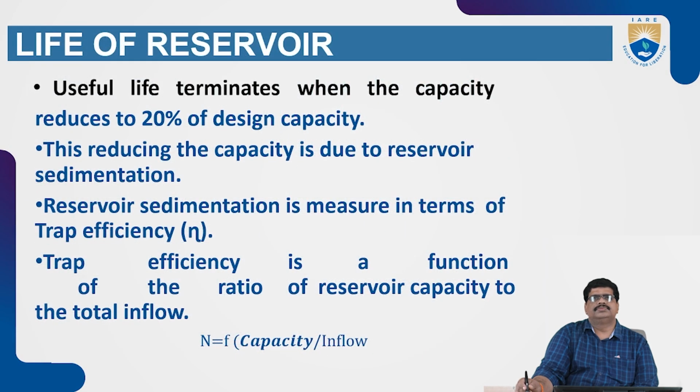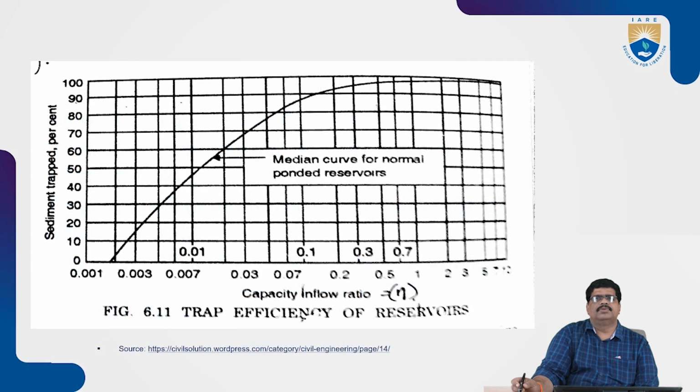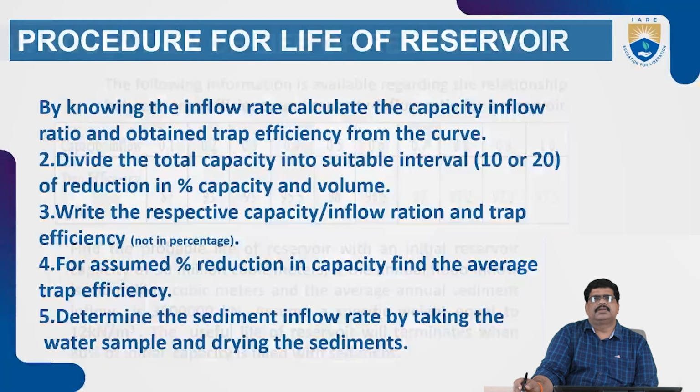So this is the life of the reservoir. You have to know how to calculate the life of a reservoir. The useful life terminates at a reduction of 20% of design capacity. Reservoir sedimentation is measured in terms of trap efficiency. Life of the reservoir N is equal to F into capacity of the reservoir by inflow, capacity by inflow. This is the graphical representation of the capacity of the inflow of the particular project, and calculation of the reservoir.